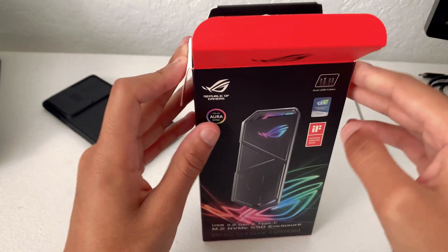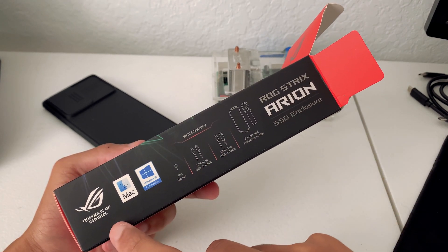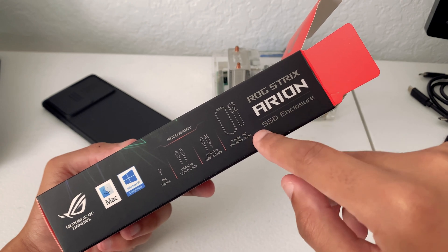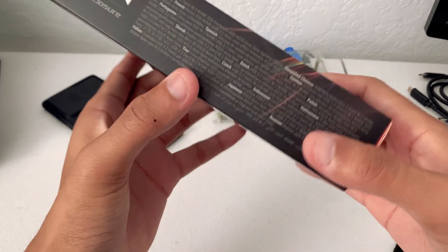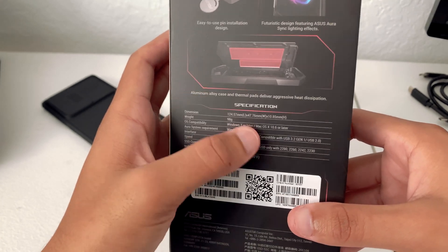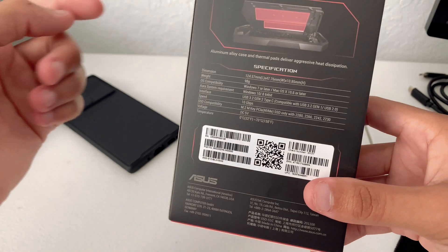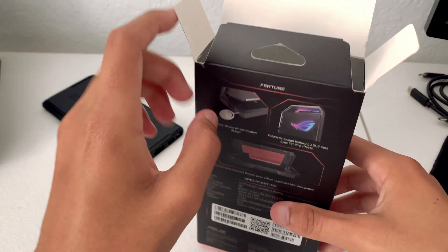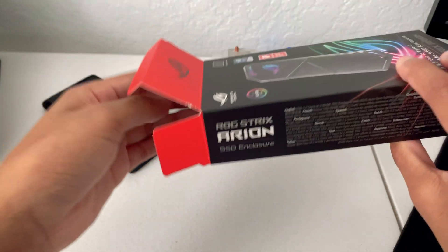Let's hop into opening it up. It comes in a pretty nice box with good labeling. It tells you what you get: a Type-C to Type-C cable, a Type-C to Type-A cable, and a pin ejector. You also get a protective bump case and a little carrying strap. It lists dimensions, operating system compatibility, and it's rated at 10 gigabits per second — but I believe that's only for Type-C to Type-C. With Type-C to Type-A I think you're limited to around 300 to 600 megabits per second.